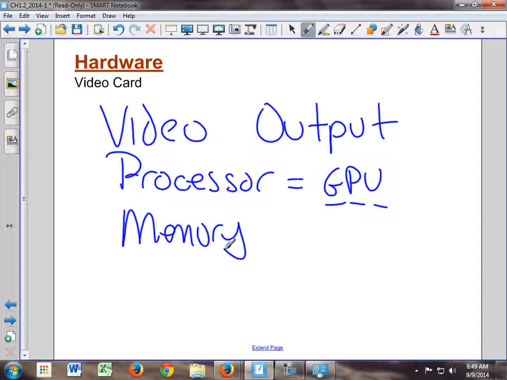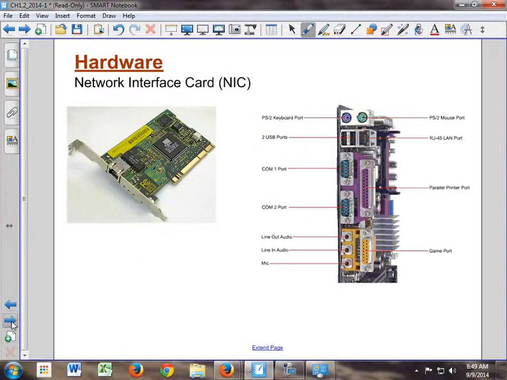I think that has like 2K of RAM in it. But they are, for themselves, their own kind of computers. The whole point of it is to make this video output for us to see. And whether we hook it up to a monitor or a projector, it doesn't really matter. That's the purpose of our video card. It makes a huge change on our ability to play games in particular.